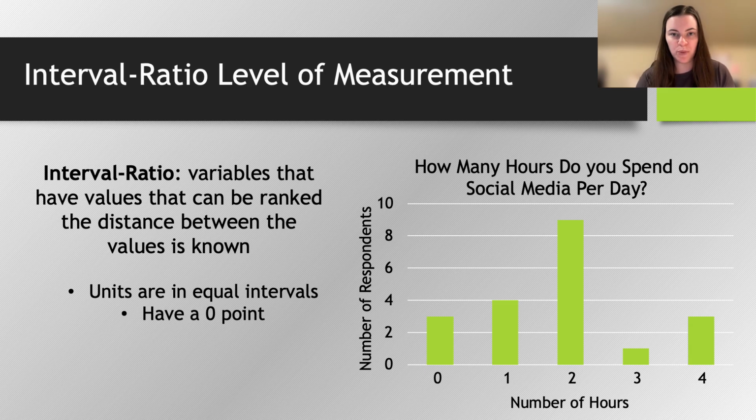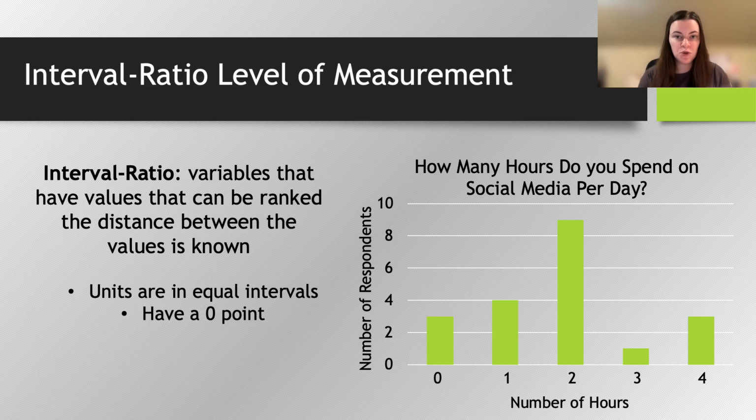In contrast, we also have interval ratio level variables, and this is the last type of level of measurement that we will be discussing. As a reminder, your book may differentiate between both interval level variables and ratio. You might also see this if you look for additional materials online. But again, for our purposes, we are going to be collapsing these into one category. And so the difference between nominal, ordinal, and now interval ratio level variables is that interval ratios are those that actually do have numeric values. So this is different from both our nominal and ordinal level variables that we have discussed up to this point.